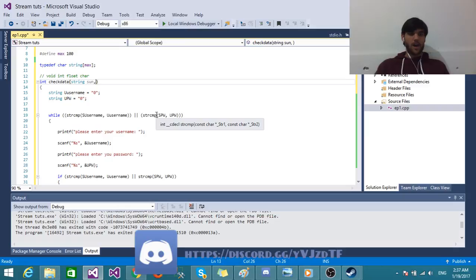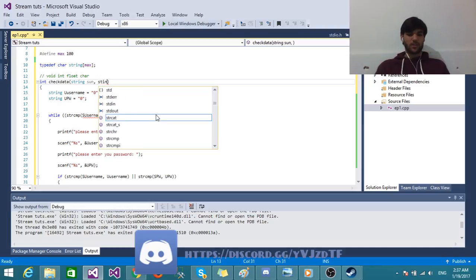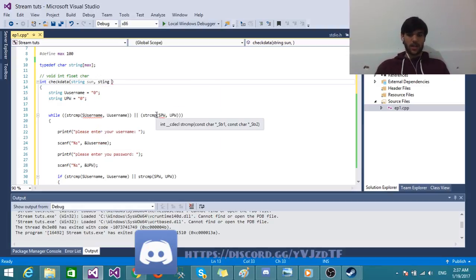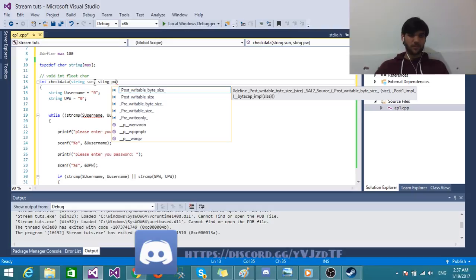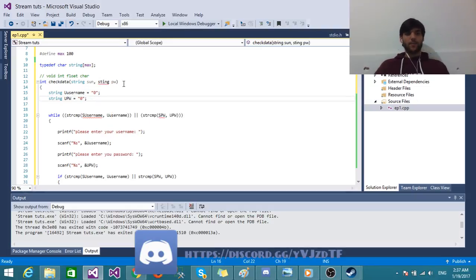Later on I will explain why you don't need it, in our pointer lesson. Now we want another string for the password, so it's going to be string spw, because we want the stored password. I'm just giving it random names because that fits a bit more.